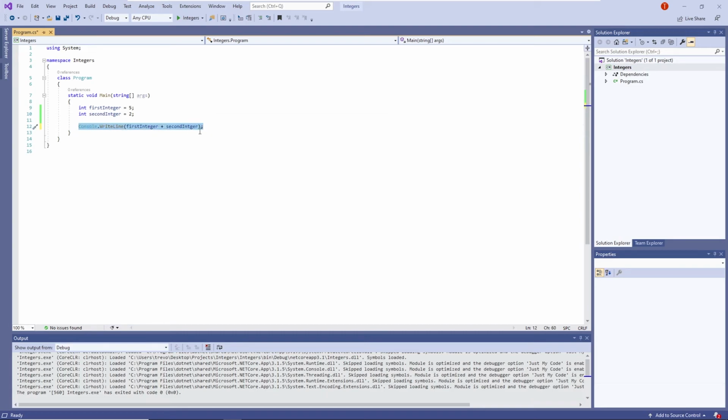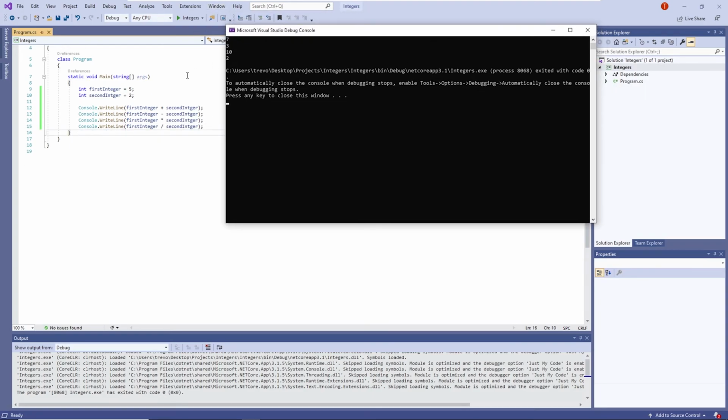But I'm just going to go ahead and copy it. And we're going to paste it 4 times. Let's do plus, minus, multiplication first, then division.